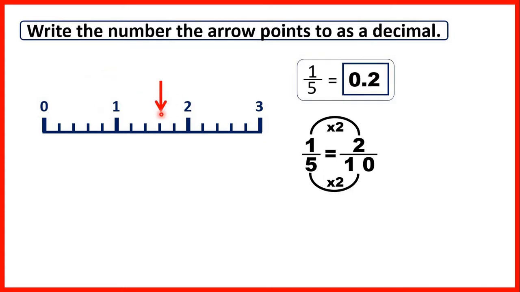So now the arrow is pointing after 1, so we will have 1 whole, and that's 1, 2, 3/5 after 1. Now 3/5 is the same as 6/10ths, so that's 1.6, because it's after 1, and 3/5 is the same as 6/10ths, and the first digit after the decimal point always tells us how many tenths we have. So now the arrow is after 2, and it's 2/5 along, so that's 2.4, because 2/5 is 4/10ths.